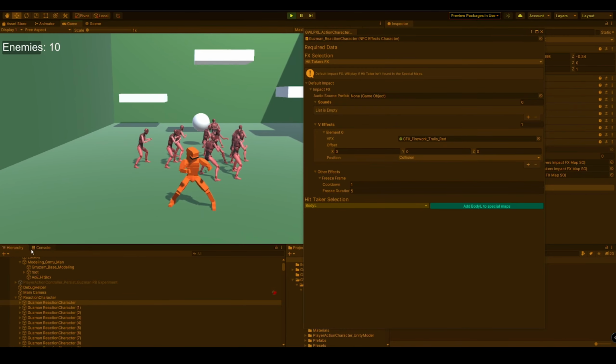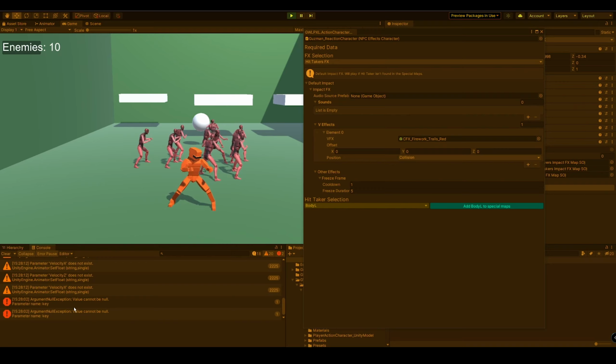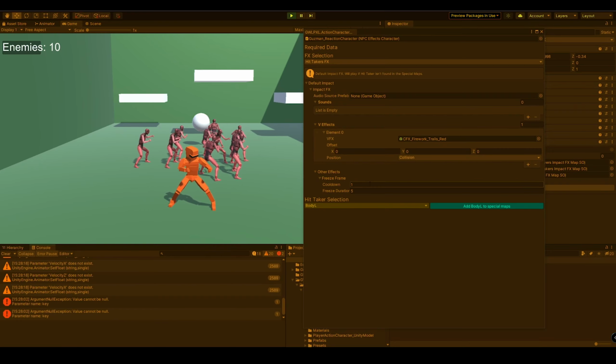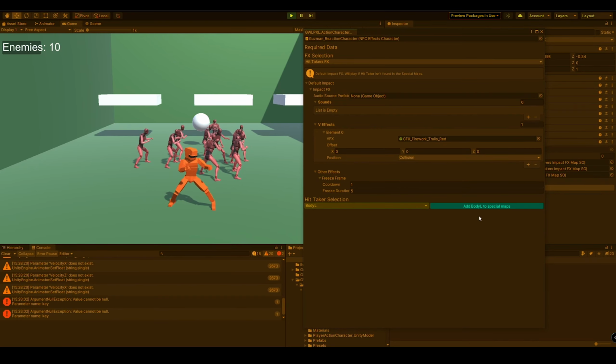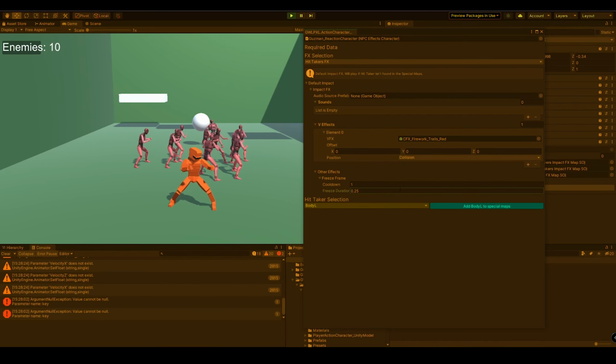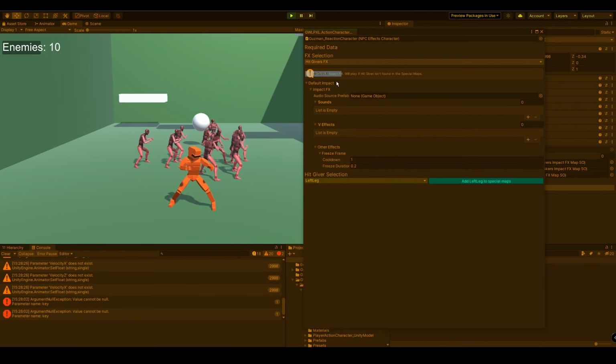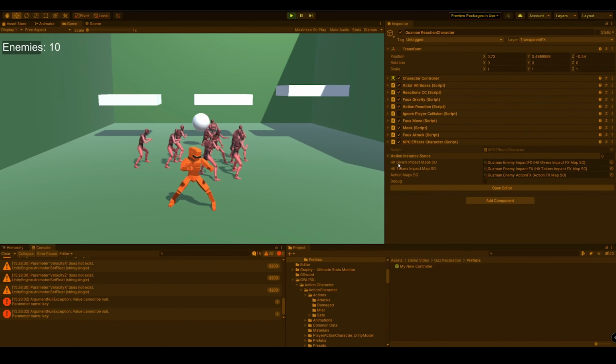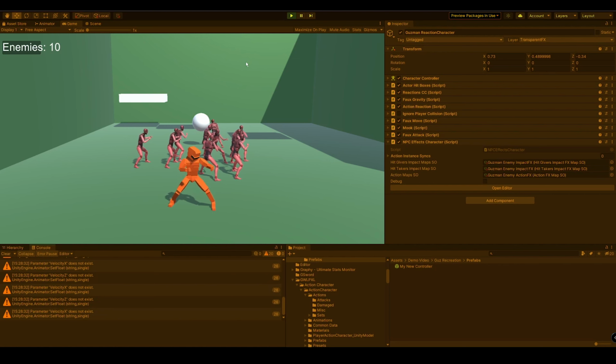Oh, that seemed to be a little error. Let's see what that was. Value cannot be null. Some key was null. Okay, so yeah, and you could override it obviously, just like we could with the hit givers. All right, so it's a little fun with those things. So let's turn that off.